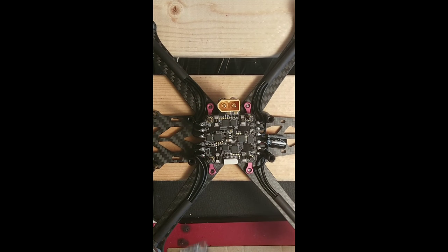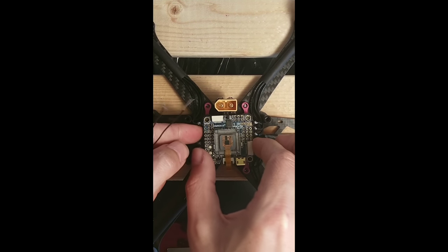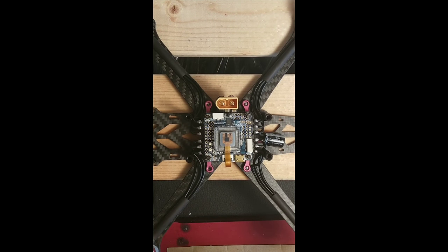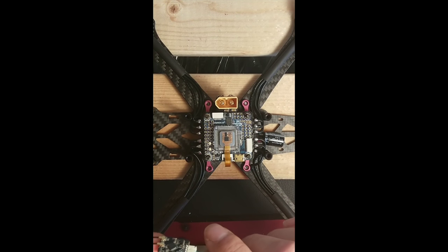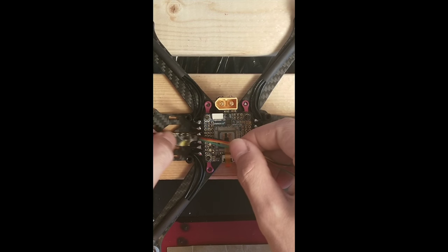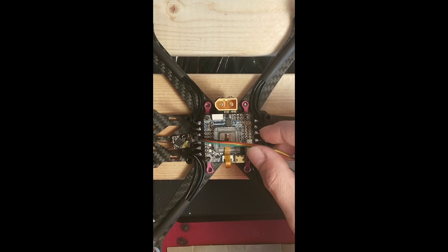I have decided to put my flight controller with the USB facing out. Later on, we can tell Betaflight which way our board is facing. Now I'm going to decide where I would like to place my receiver on the quadcopter and cut the wires to the length I need.